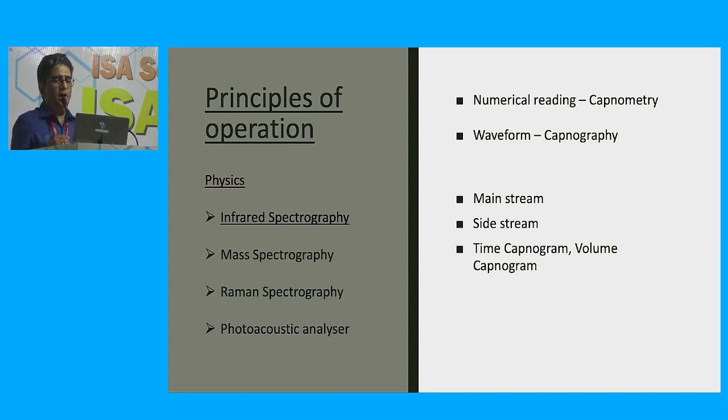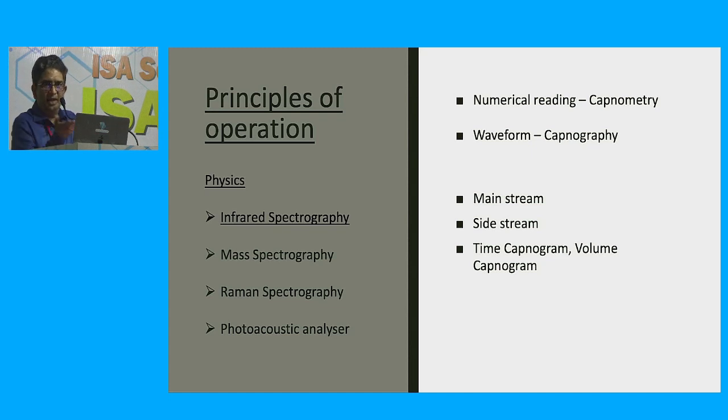And you have time capnogram, and we will come to that difference later in the next slide. Some of you can prepare and tell me the difference between mainstream and side stream. And you have time capnogram and volume capnogram. Can someone say the difference between time capnogram and volume capnogram? In time capnogram, the carbon dioxide concentration is depicted against time. Very good. And in volume capnography, the carbon dioxide concentration is depicted against expired volume. What's the advantage and disadvantage? Does volume capnograph have an inspiratory phase? No. But it has 3 phases. Which is better for ventilation perfusion mismatch? Volume capnogram. Very good.